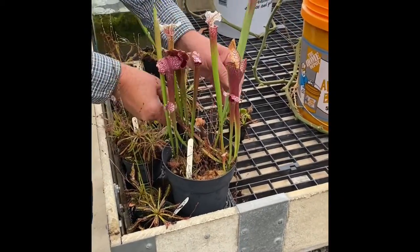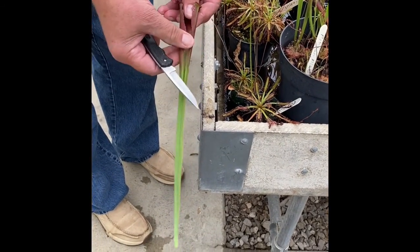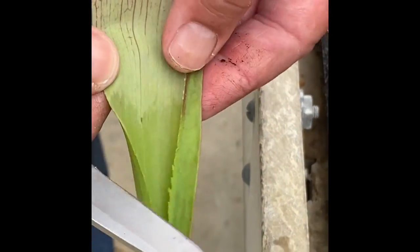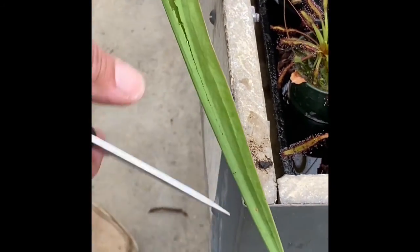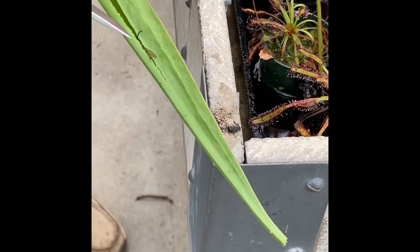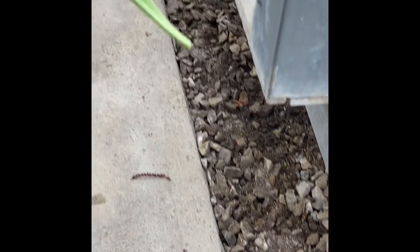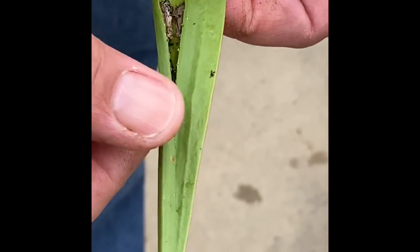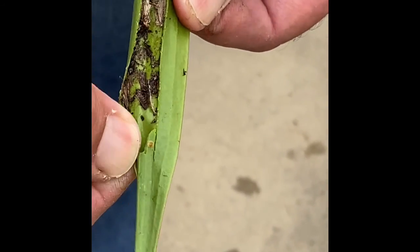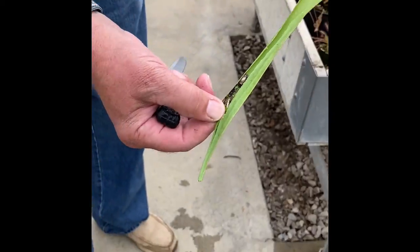Let's take one of our Saracenia North American pitcher plants and open it up to see what we find inside. The insects are drawn in, and this top area is very slippery. As they come down farther, they encounter a hairy spot where all the hairs point downwards and force bugs that struggle deeper within the plant. As they're forced deeper, they encounter the enzymes that break them down. Amazingly, there's a live bee — or a wasp — in here that I just released. There are also a number of decomposed insects within the base of this plant, providing it supplemental nutrition in addition to the poor soils in which it has evolved to live.